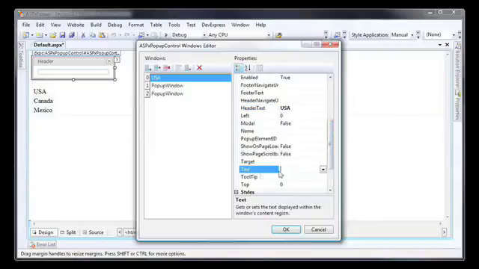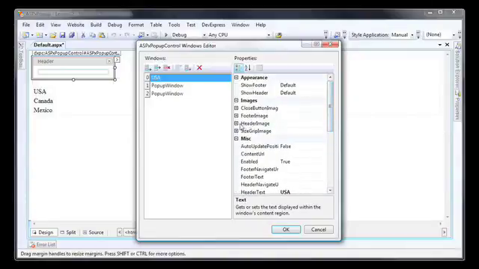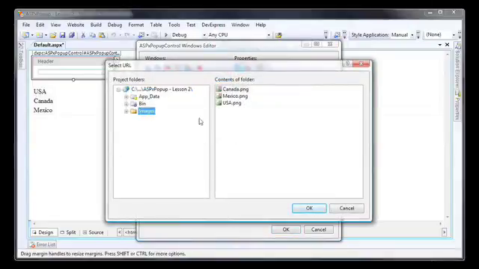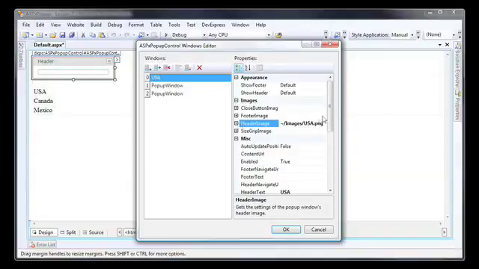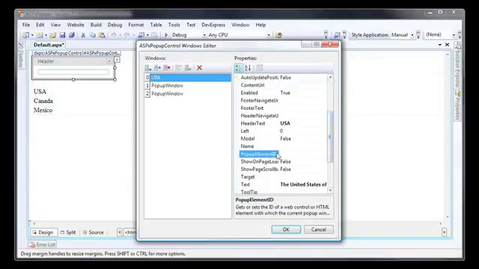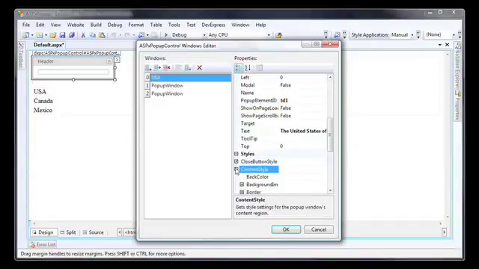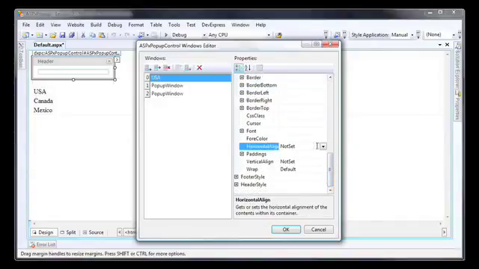The text property will contain the text to be displayed within the content area of the pop-up window. I scroll up, expand the header image property, and set the URL sub-property to an image I have copied to this website earlier. Next, I'll use the pop-up element ID property to specify the ID of the element that should be used to trigger the window at runtime. In this case, it's TD1. Finally, I'll specify the horizontal content text alignment by setting the horizontal align property to justify.